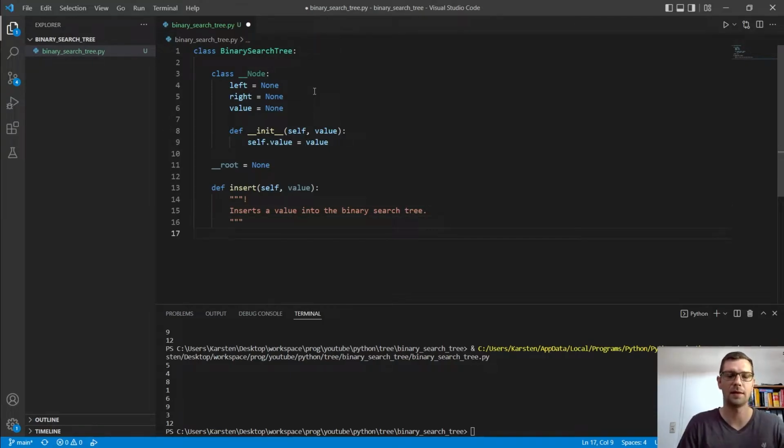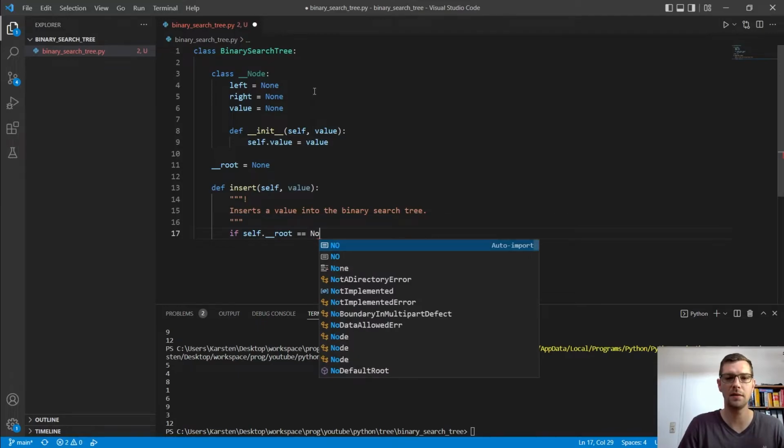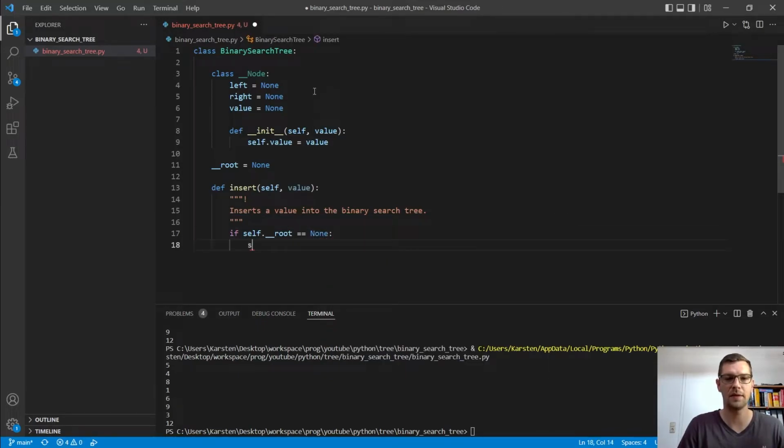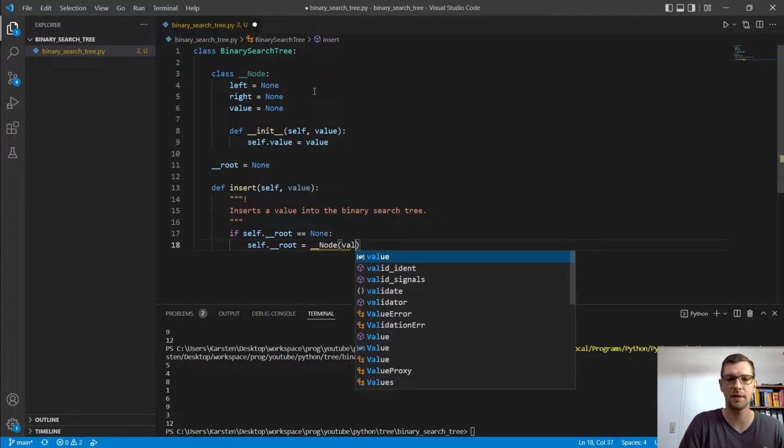Alright, so what we have to do first is check if our root node is none, because then we are done with it. We just have to set the value for our root node. So if self.root equals none, then we say self.root is a node, and we give it the value.